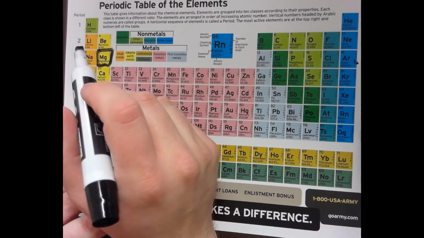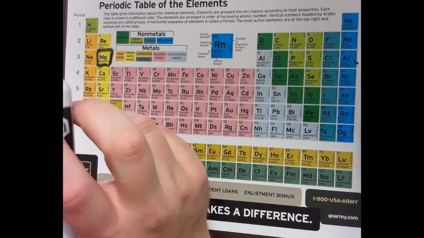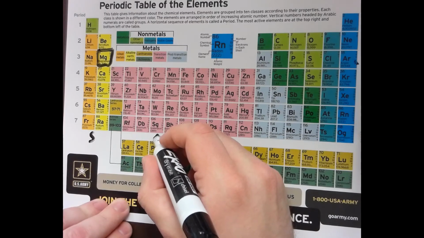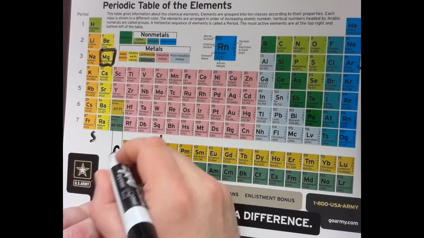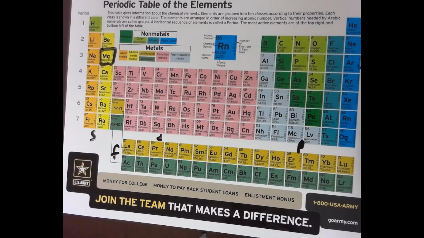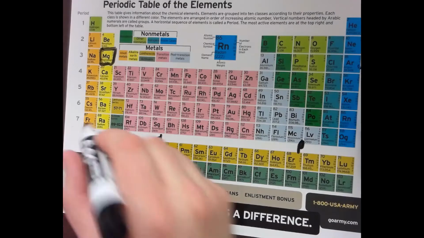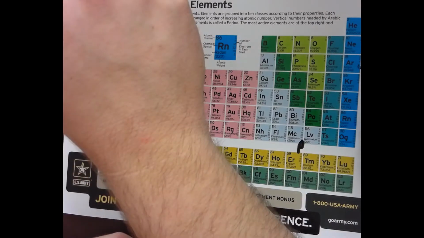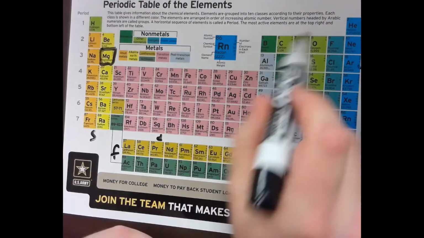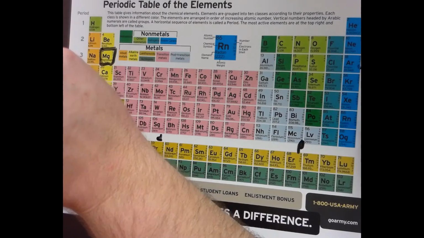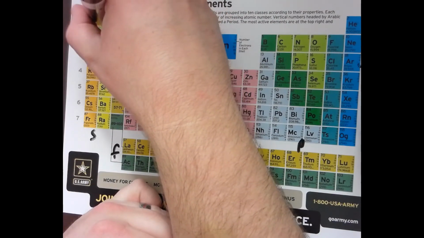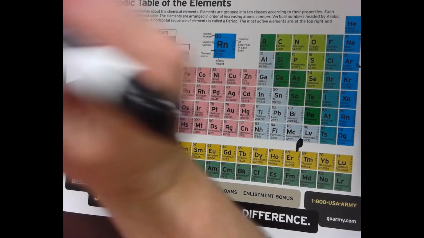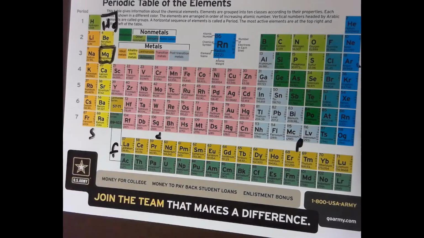Now, I will remind you, if you do not have it, make sure you have your different blocks labeled. So SPDF, and they will go in that order. In this case, because helium only has 2 electrons, it will move over here to be in this block. If you want to move it over to remember that, or put a little asterisk next to it, that's fine too. Whatever helps you. But I like to move it over because it helps me get through each level.